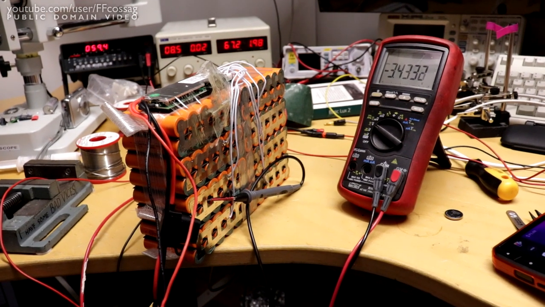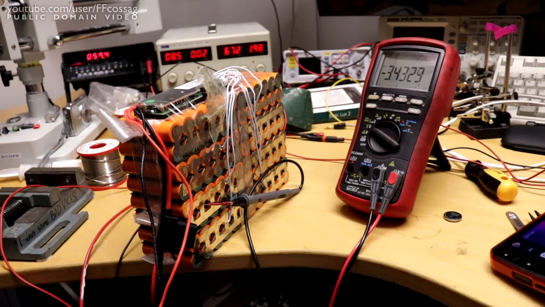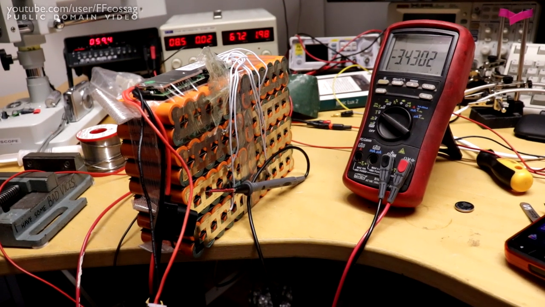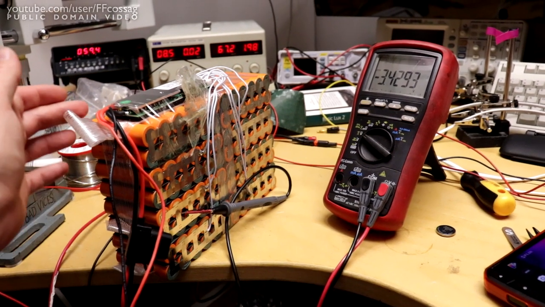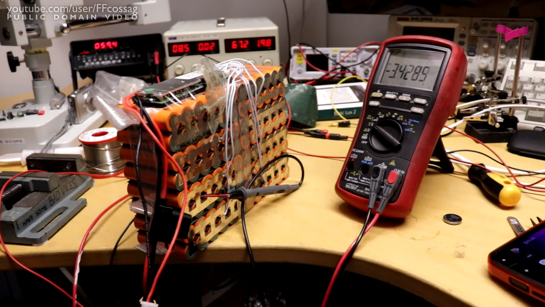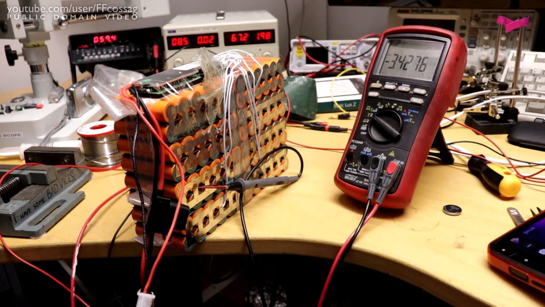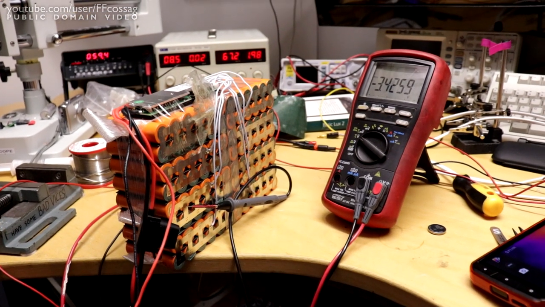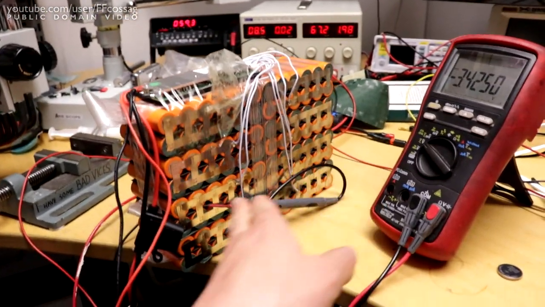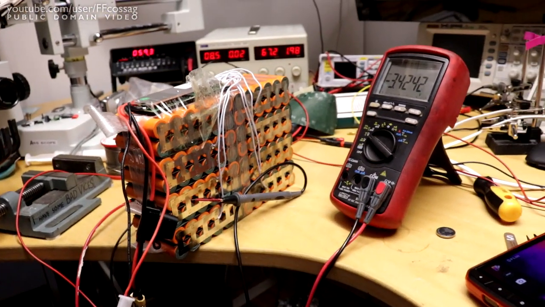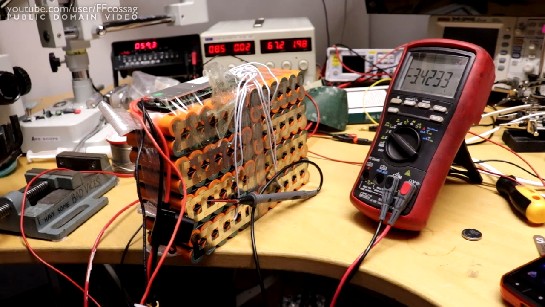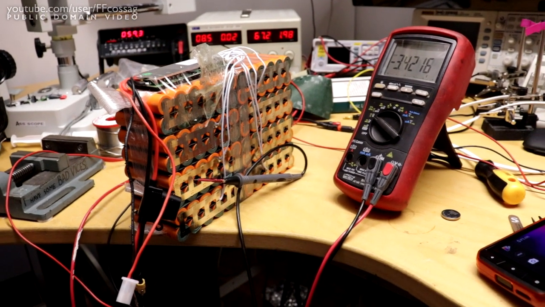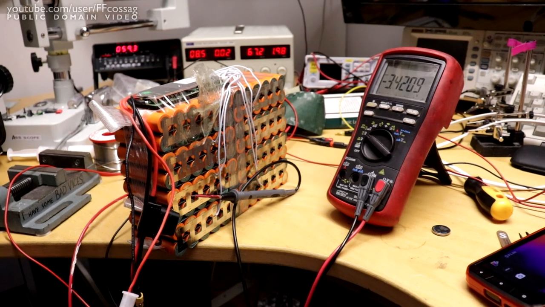It's a damn shame. There are lots of cells. But completely useless for the customer's needs. They need the 16 series configuration to work with a vehicle, to work with a charger. To work with everything, reconfiguring this or trying to swap out just the bad cells. That's just going to be too much labor. And the other cells are in unknown condition. So, it's just not worth working with for the customer, sadly.